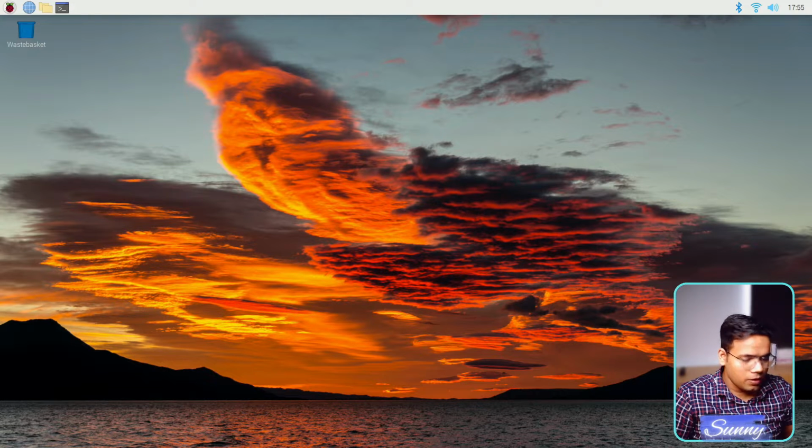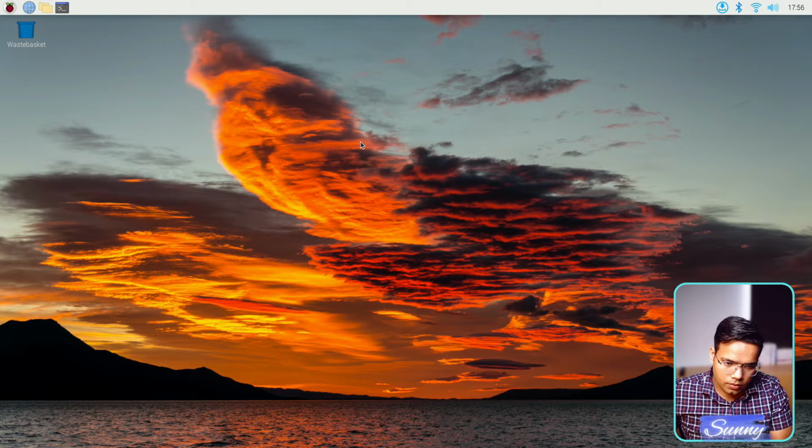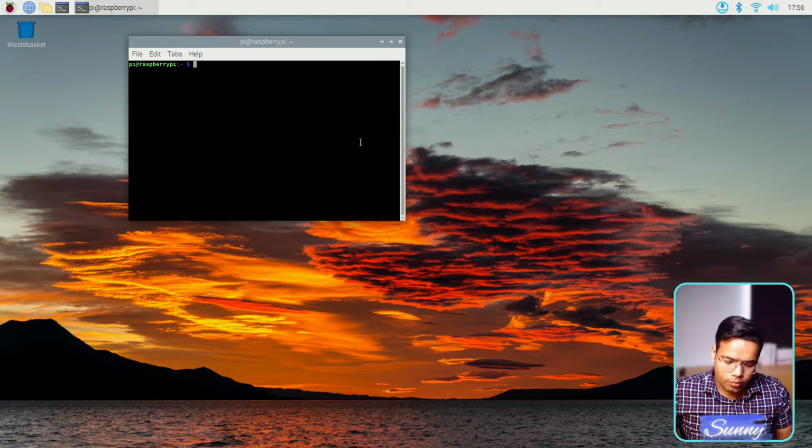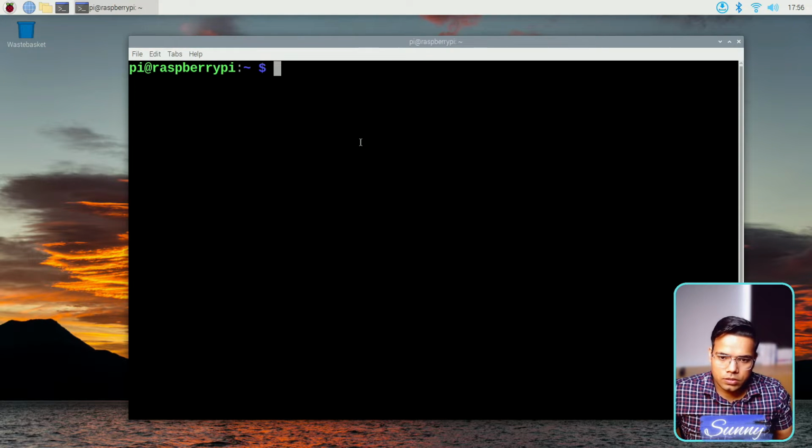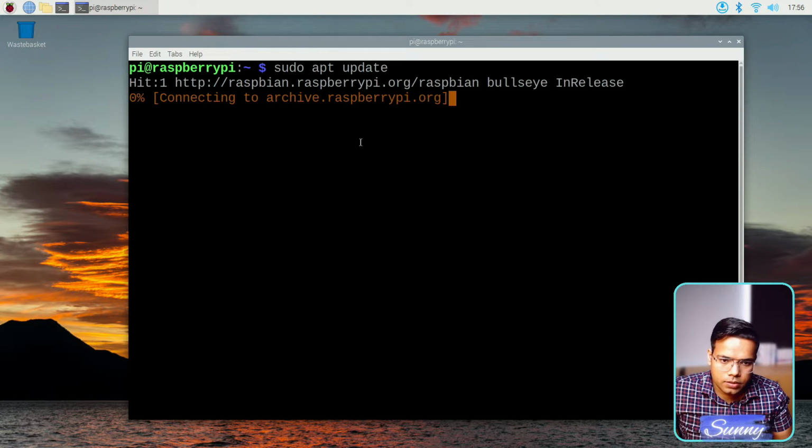Okay, so here we are. Now the first thing that you should do is open a terminal. Okay, and to open a terminal, you can simply press Ctrl+Alt+T. Okay, and it will open a command prompt, or actually a terminal, which we call. And here, let me make it slightly bigger. So as you can see on the screen, first of all, we will just go for an update. Okay, sudo apt update, enter, and it will do the basic updates.